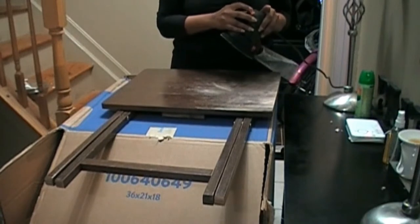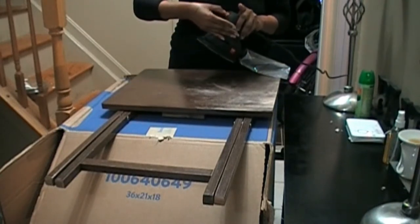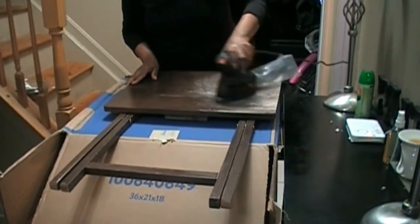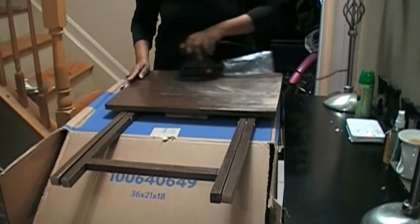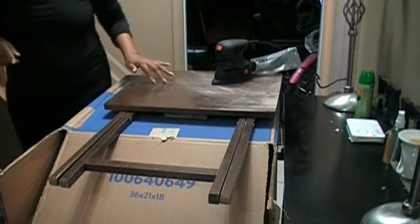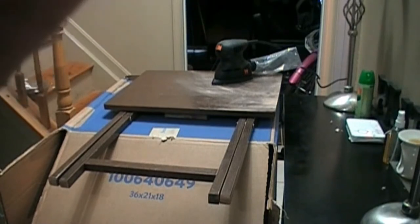You don't have to do anything major. I just have this handheld sander. So my first process is to sand it down. After I finish sanding it down, I still have a little more to do. What I'll do is take a damp cloth with some alcohol and wipe it off to get all the dust and debris. And then I'll tape it off and prepare it for spray paint.